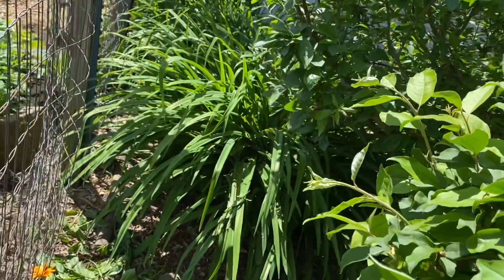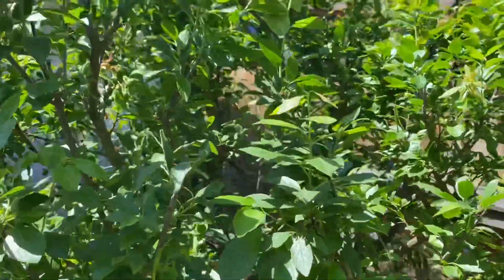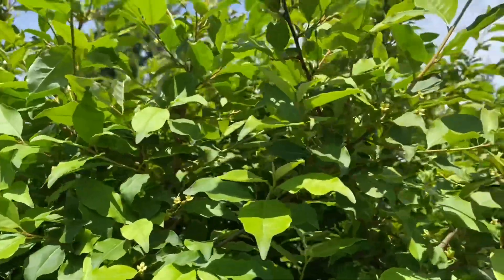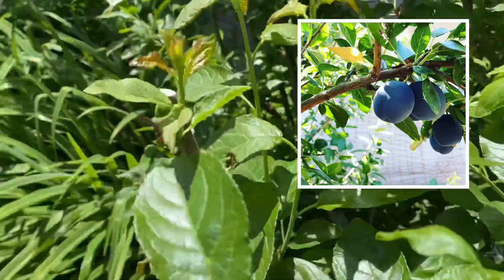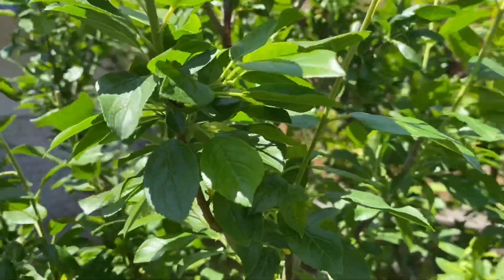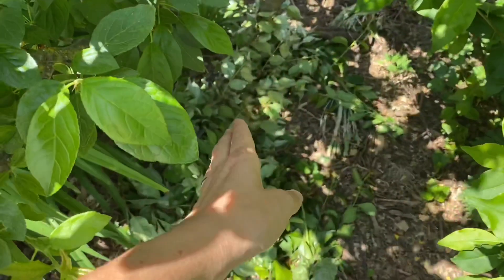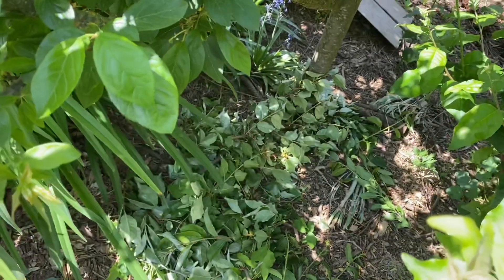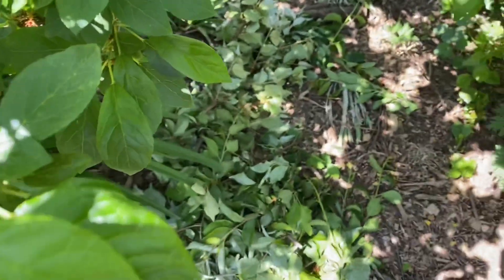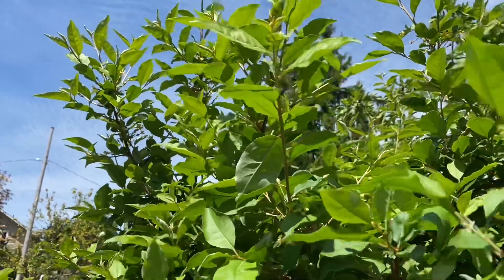Here is my Shropshire damson. It will have set quite a lot of fruit this year. I'll be moving it in the winter — I don't like it here. This should be a path in between the two of these. I'm working on chop and dropping around my Shropshire damson to build up the soil and also to help retain water in the summer, because I don't water in my orchards at all. This goomy berry is a nitrogen fixer, so just like my Siberian pea shrub it will release nitrogen when I cut it back hard, from root dieback and from the vegetation itself decomposing.